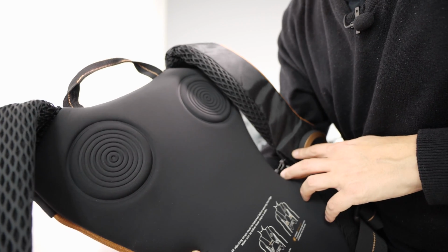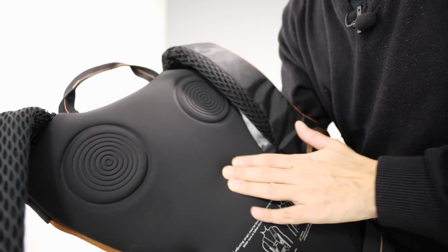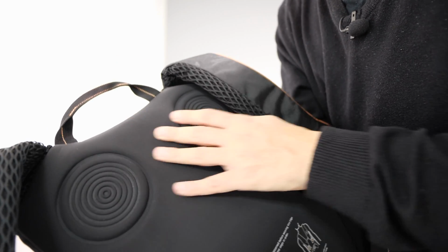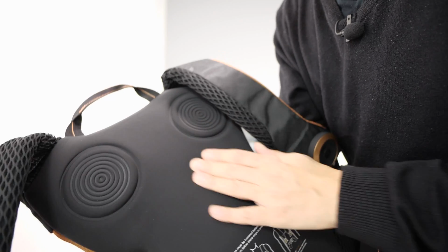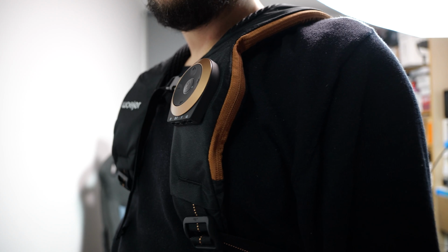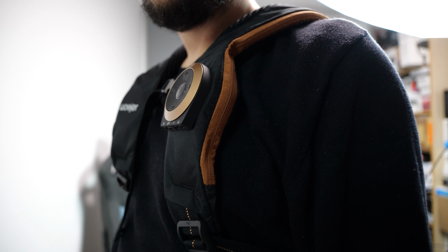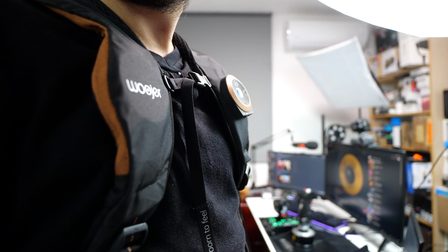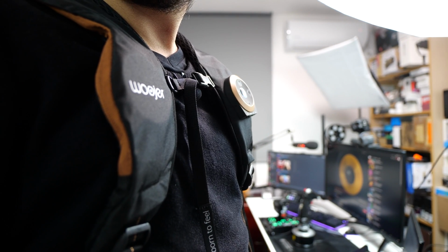So one thing I want to add right now, in terms of comfort, I really think that you're going to have sessions that are going to last 1, maybe 2 hours max. I kind of feel like this vest, it's around 2 kilos of weight, 2 kilograms. You're gonna have to take some breaks after around an hour or 2. It can last in terms of battery for around 8 hours, which is great. But I think that for me, I mean, with my back problems, an hour is a bit too much, even after setting me up with some pillows and so on. So it's not something that you can have on your back all the time, at least in my case.